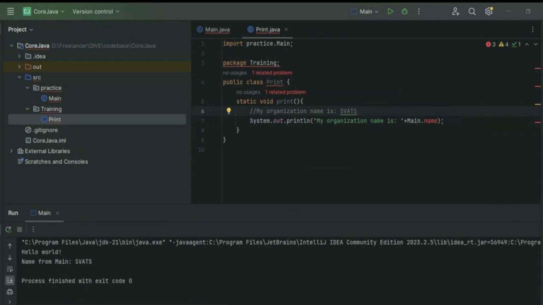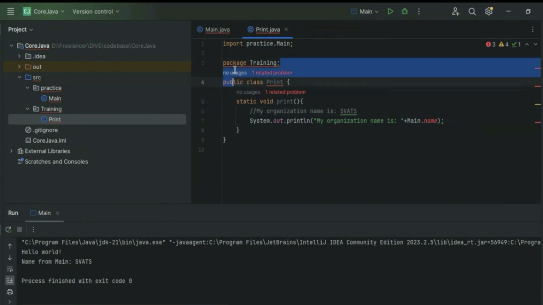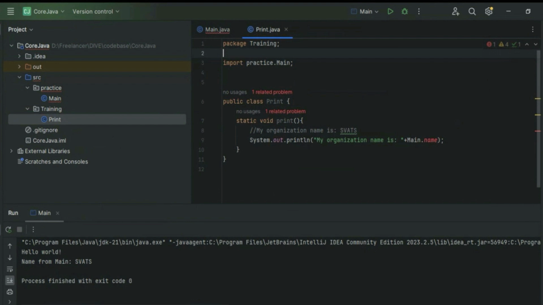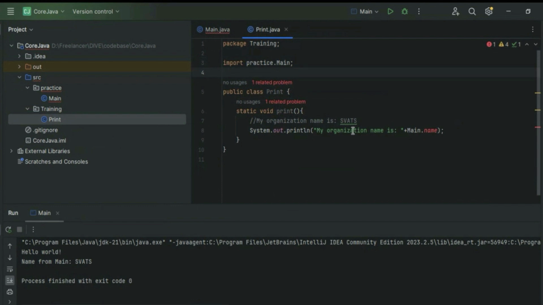Can anyone else answer? So why is the name variable not accessible here?